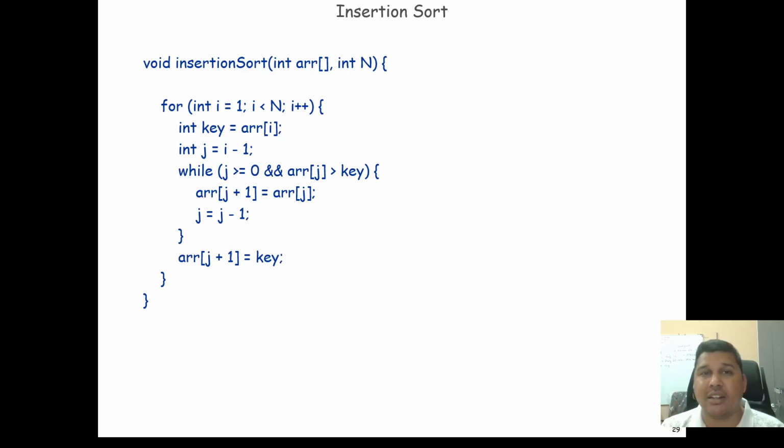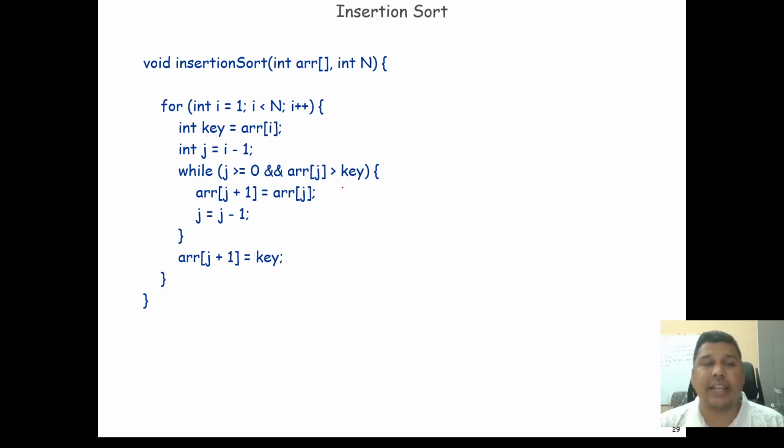When you are playing cards, on your left hand side it is empty, or there is one card. You are picking your second card from the deck. When you are taking the second card, you will be comparing with the existing card in your hand, so the card which I am picking is your key here. That I am comparing with the existing array, and then I am accordingly swapping it. Okay, so this is the logic of insertion sort, right? So this is one very important technique, insertion sort.